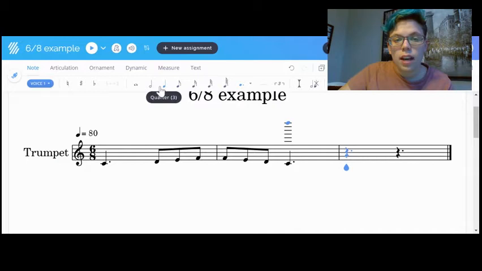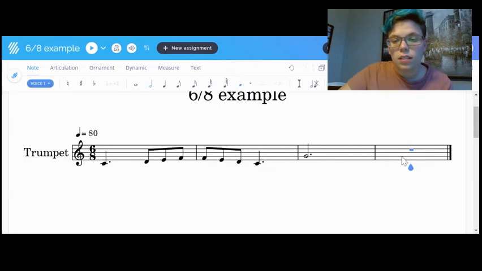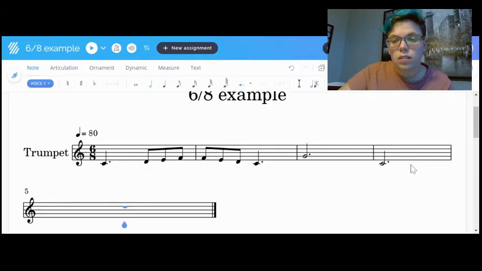Dotted half notes are also good. You pick half notes, you pick dots, 1 dot. If we do pick quarter notes, we pick a quarter note and then we want to use an eighth note after that.